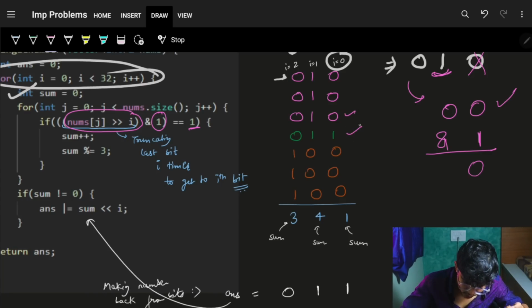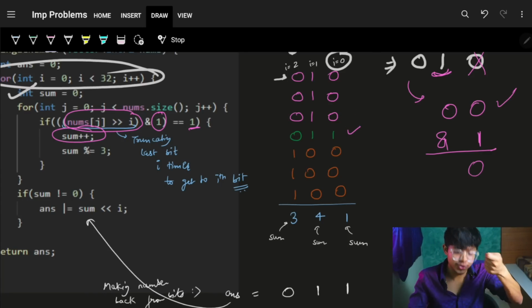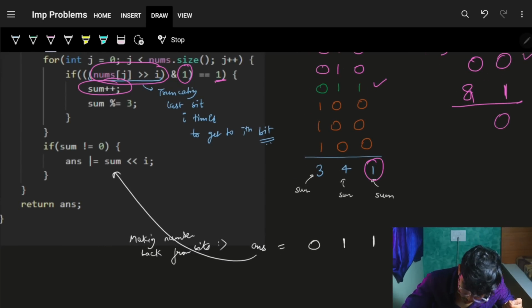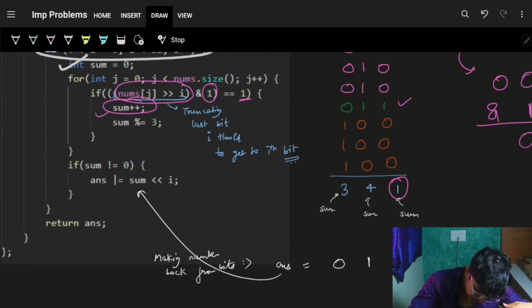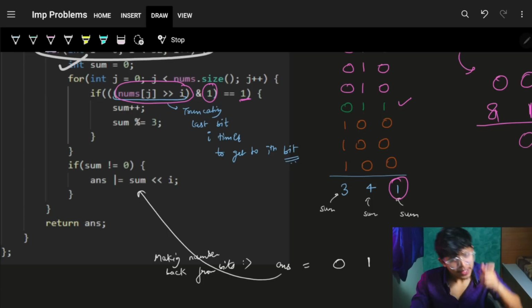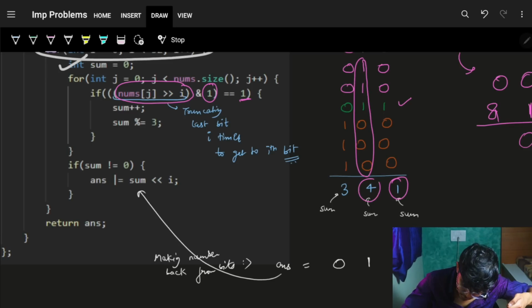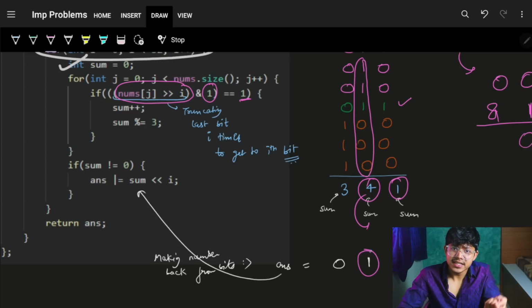And if it's a 1, I will simply add it to my sum. So my sum will actually increase, and ultimately I will have whatever sum I have. Either I can do the mod 3 here also, or as soon as the loop finishes, I can do a mod 3 at that point. But see, I simply find the sum. Here, let's say for i equal to 1, I simply found the sum, which was 4. I did a mod 3, which simply gives a 1.